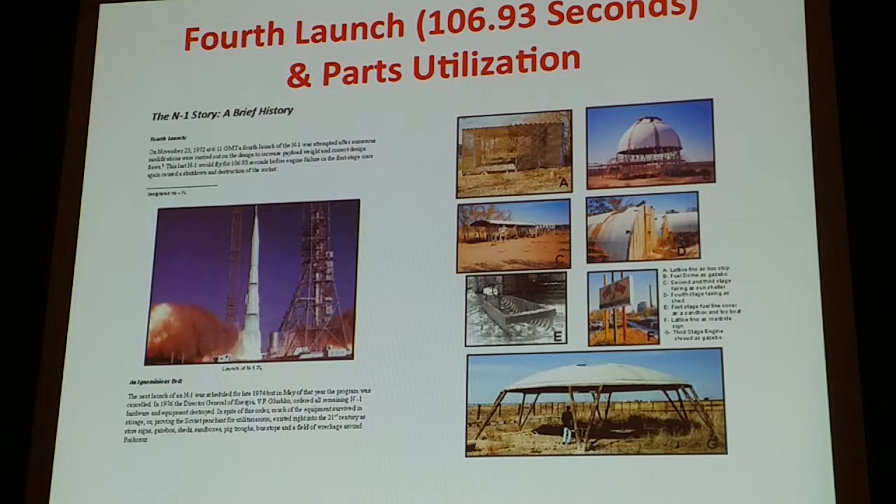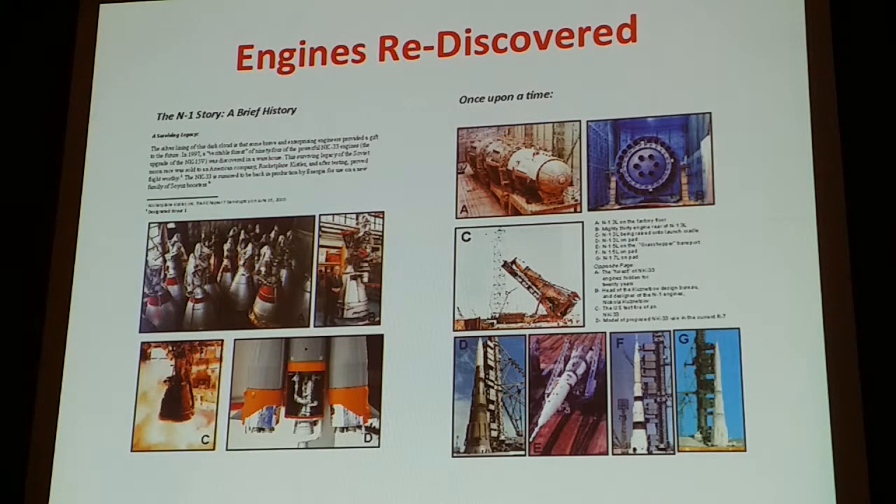Over on the left we see photographs of the material that was used after the destruction — for making sequels, spare parts, and stuff for kids. The one on the left is part of the most famous photograph of the 70 engines that were hidden by the Russians in the 1960s. After the project was shut down, these were discovered and were later used to fly satellites out of Cape Canaveral.